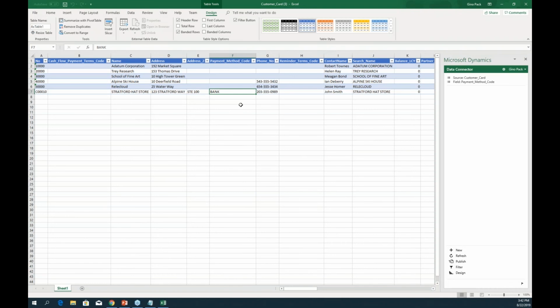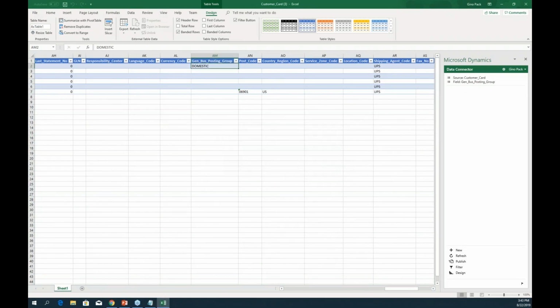Now, in the customer list, it does not show the same columns you have set up within your Business Central list. It is going to pull every column that's in the specific database, okay? And you can only modify editable columns. So for instance, I'm highlighting over contact name here. It's not editable. So on the right-hand side on my data connector, it's telling me that I cannot edit that field because it's most likely a linked record. So it's not going to let me type anything in there. And if I do change it and I try to publish everything back to Business Central, it's going to give me an error.